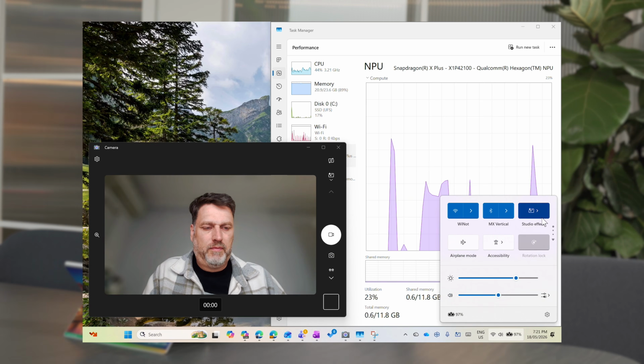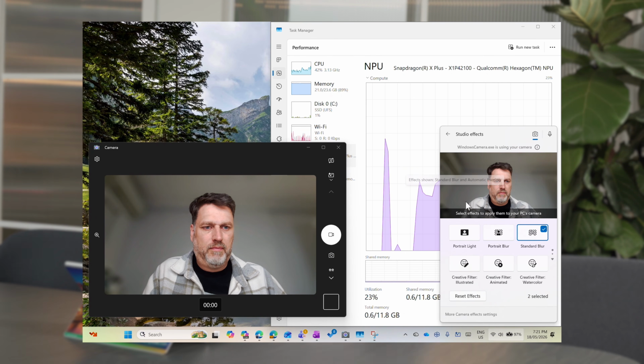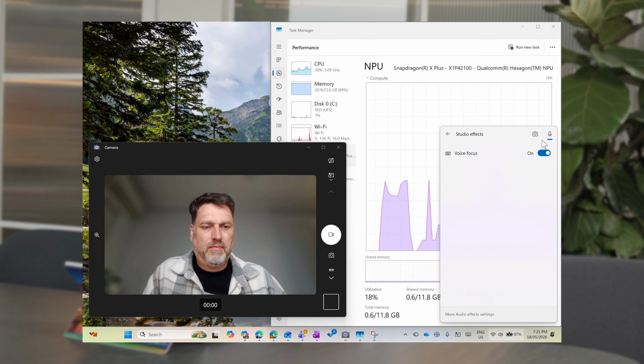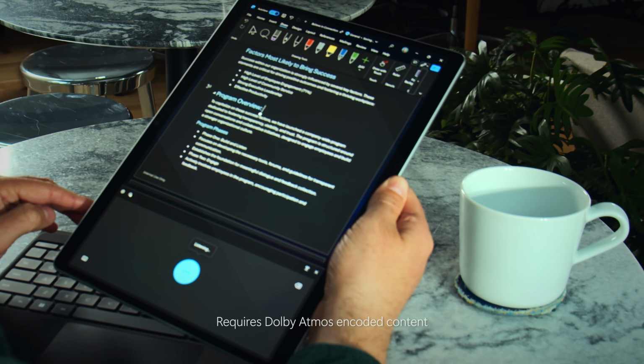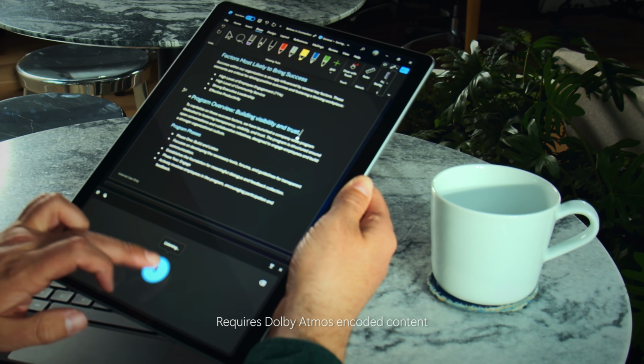Still, you wouldn't be alone if you thought that 40 TOPS meant absolutely nothing to you. That's why testing it out was on my radar. Windows has already been using the NPU, but in ways you probably wouldn't notice too much. Windows Studio Effects, the background blur on your camera, voice focus on your mic, eye contact correction, that's the kind of thing that's running right now on the NPU. The Windows 11 Live Captions app with real-time translation into 44 languages uses it. Fluid dictation for voice typing in Windows 11 too, that works on the NPU.